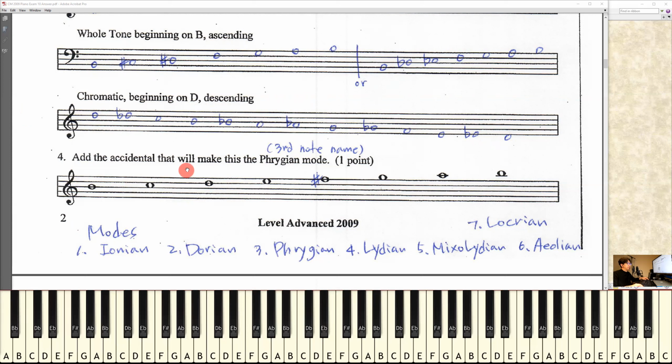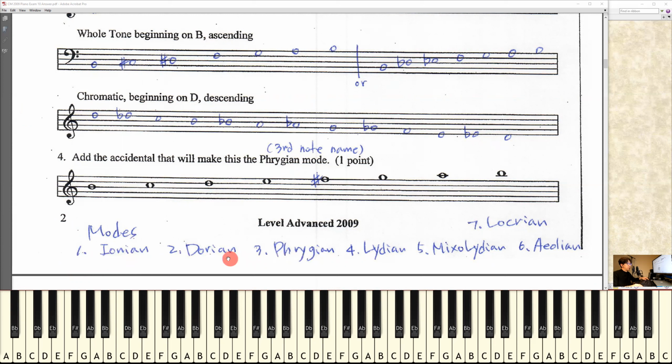Okay. And then modes question, mode scale. So add accidentals that will make this the Phrygian mode. So I told you mode has each name, right? So scale has a note. So try to memorize each note name in mode questions. So first note tonic is Ionian, and second note supertonic is Dorian.